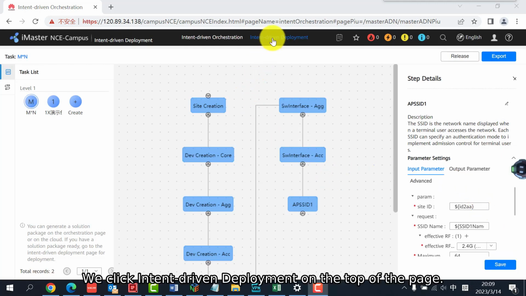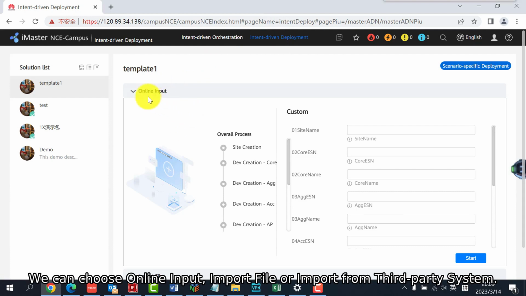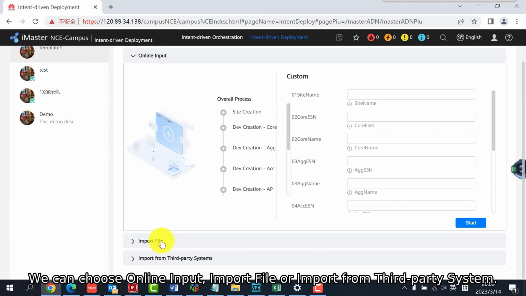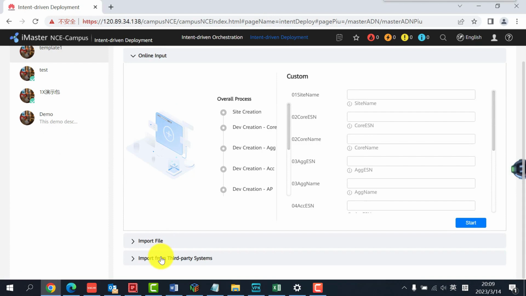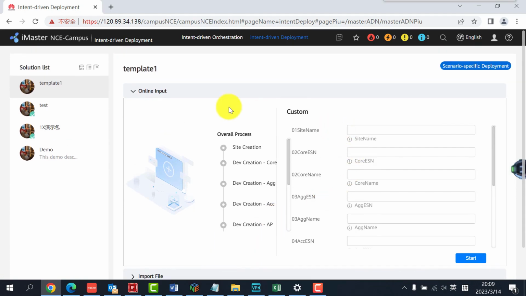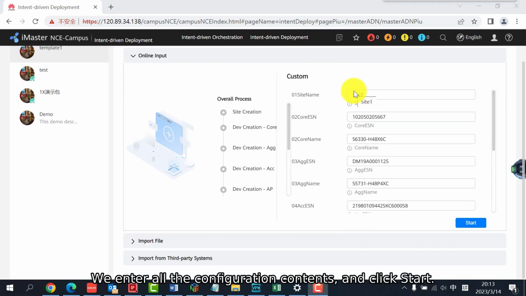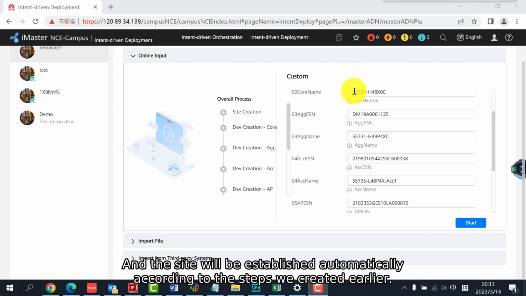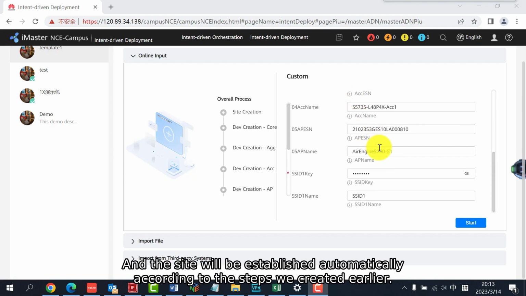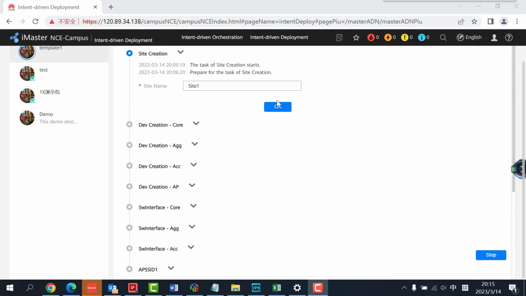We click Intent-Driven Deployment on the top of the page, and we can choose Online Input, Import File, or Import from Third-Party System. Here we first select Online Input to create the first site. So we enter all the configuration contents, and we click Start. And the site will be established automatically according to the steps we created earlier. So here we click OK.